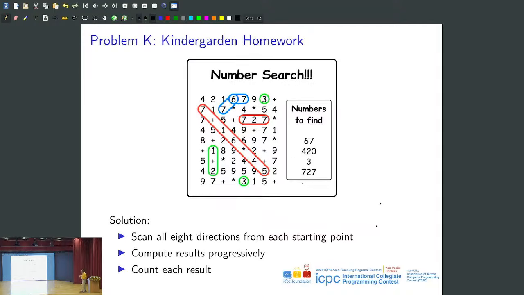You can just look at every point where an arithmetic expression might begin, and then look in all 8 directions and scan it. There's enough time to do that, but scanning should be really fast. So you should not look and try to evaluate the whole arithmetic expression, then make it longer and evaluate it again. You cannot do this. You have to do this on the fly.